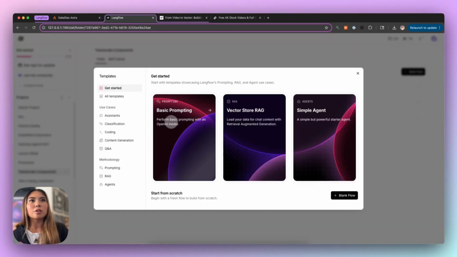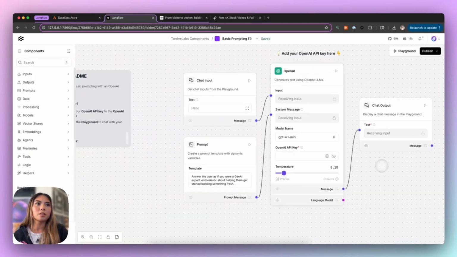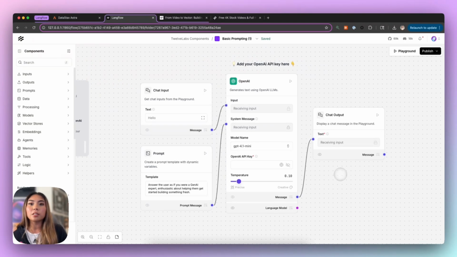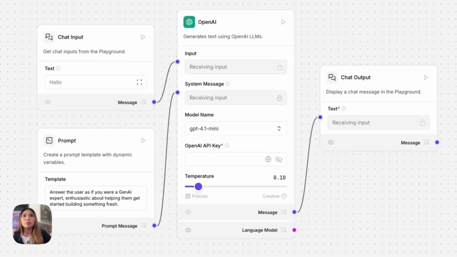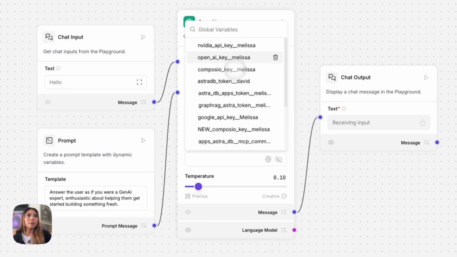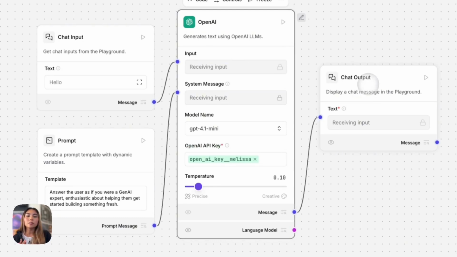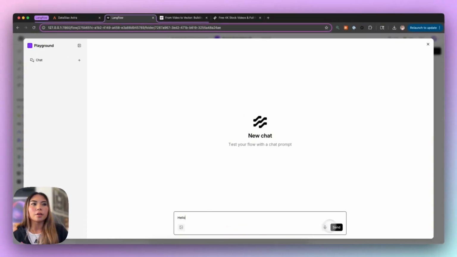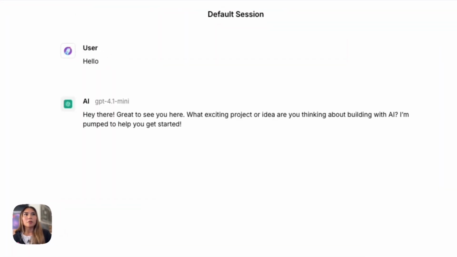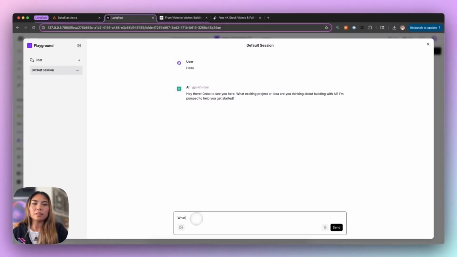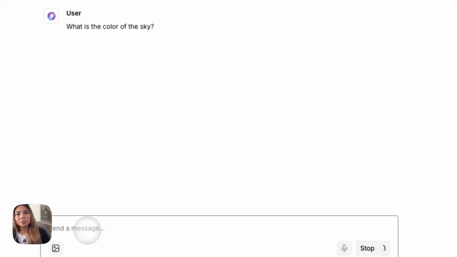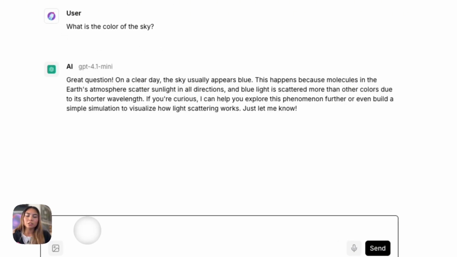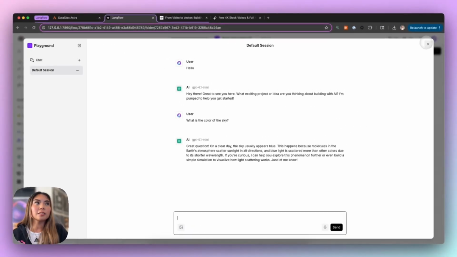I want to level set and go into basic prompting just to understand what we're working with today from a text standpoint to a video standpoint. So if I use our basic prompting template here, it defaults to OpenAI, but you can use any model that you would like to bring in. It will take a text input. I can give it my API key here, and then it'll return me some output based on my query. So if I tell my OpenAI model here, hello, it responds to me in text. If I ask it a question, what is the color of the sky? It'll take the knowledge that the model has been trained on and answer the question to the best of its ability. So this is kind of like a text-to-text response.